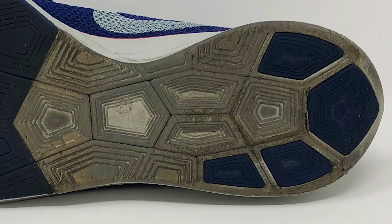Now, it did wear a bit, as you can see, it's quite dirty, but I was impressed actually that it hadn't worn more at this point. You can see the paint scuffing off of the foam in some areas, and that does concern me about water and foam absorbing a little bit of water and getting heavier.